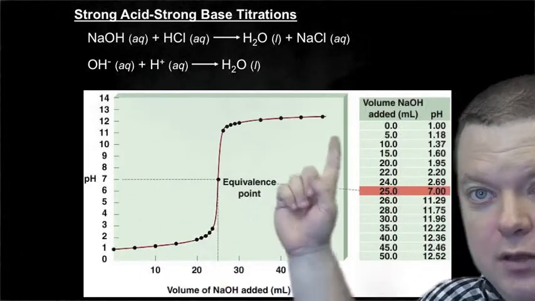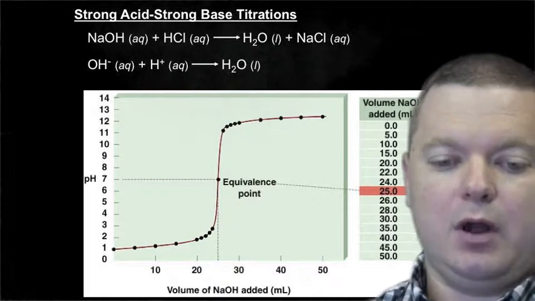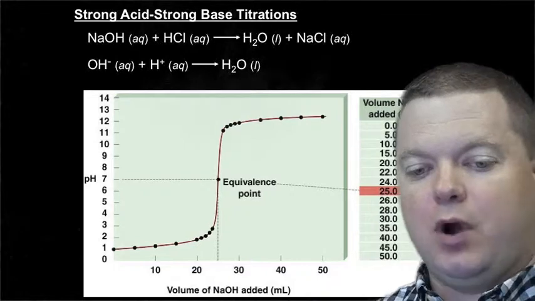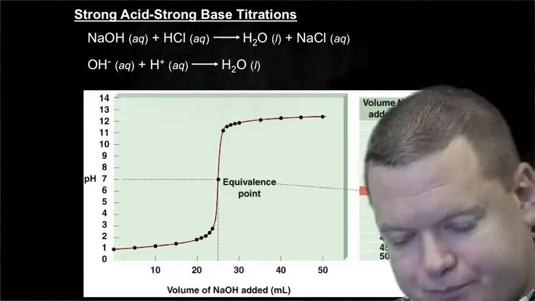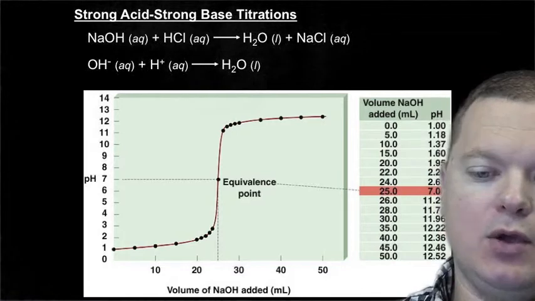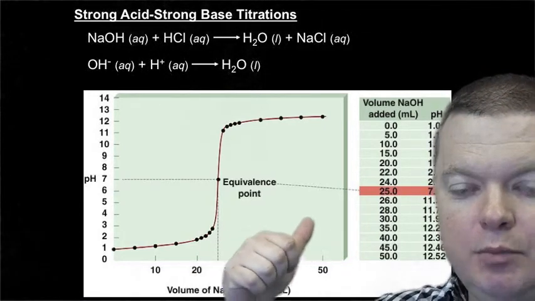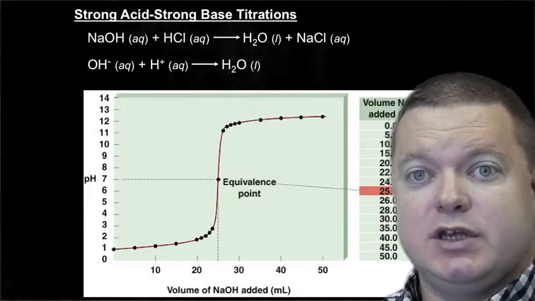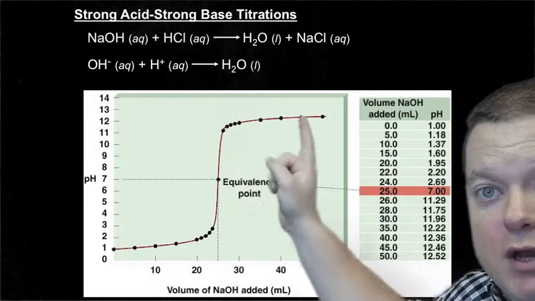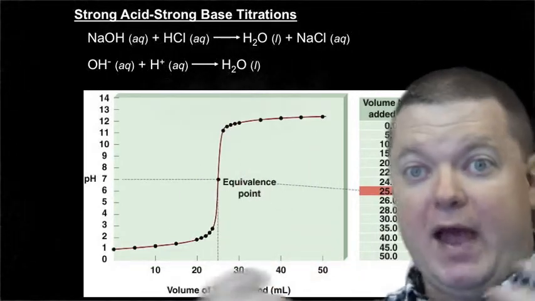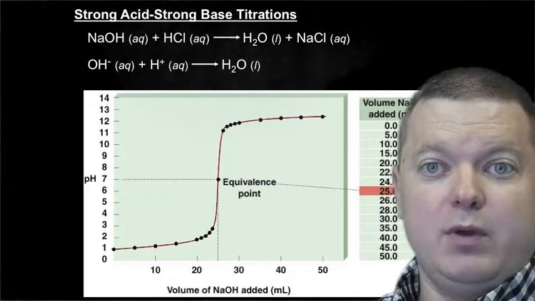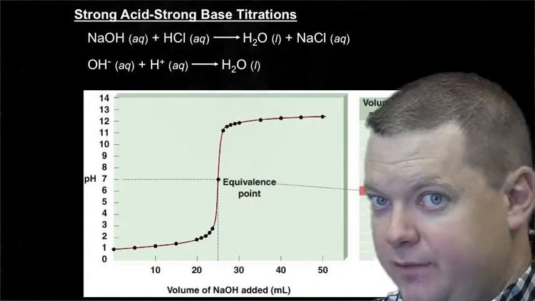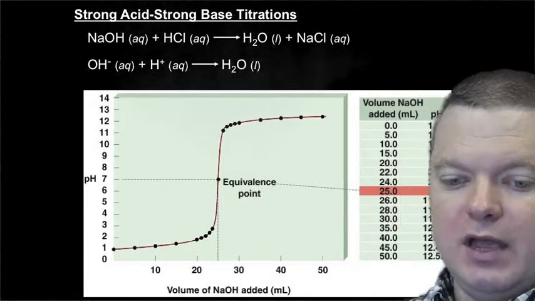Right? So if we look up here, we have sodium hydroxide and hydrochloric acid reacting in a 1-to-1 ratio to form water and sodium chloride. If we look at the net ionic equation, we'll see that's going to be OH minus plus H plus goes to H2O. Right? So when this reaction is complete, we're going to add as much H plus or OH minus as we have of the other one present, and that is going to go completely away. So the only thing we will have at the equivalence point is going to be water. So the pH of water at 25 degrees is going to give us a 7.